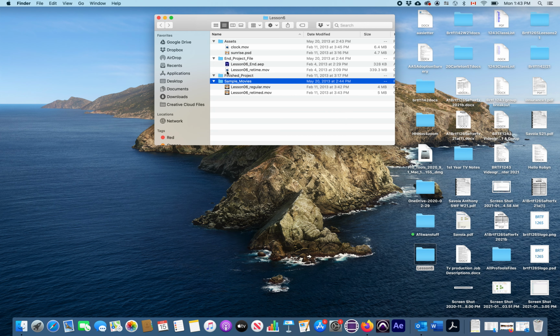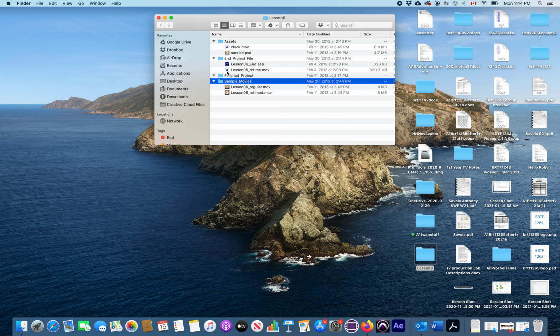In this project, at the end, there is a little lesson that shows you how to basically make stuff freeze in time and reverse. I'm really not going to spend a lot of time on that because it's something you can play around with and discover on your own. So that's kind of an exception. Normally there wouldn't be a movie file in there. There would just be a bunch of AEP files, and they should be various versions of your AEP files that you've saved. Your finished project folder currently has nothing in it because, well, we don't have a finished project.